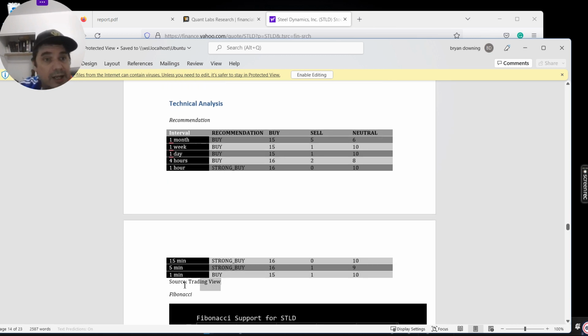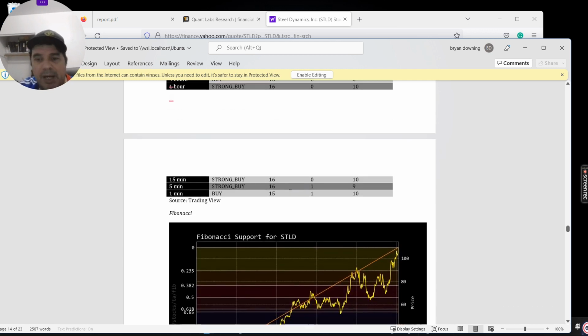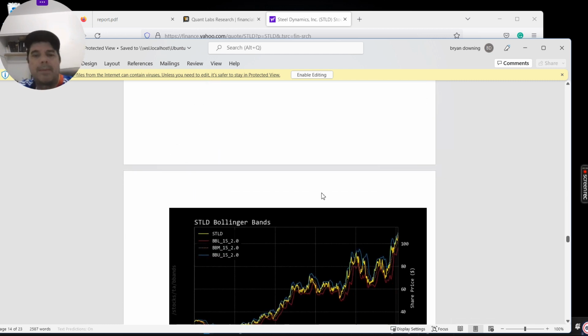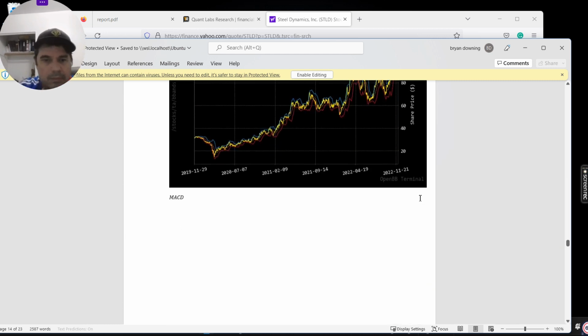This is from Trading View. Okay, so this is the largest probably stock website in the world for independent stock investors. Look, it's 180 million. It's like at least double the size of Bloomberg. Okay, so look at this. On Seeking Alpha, they'd only allow me to go up to a day. But you can see here on an hourly on the intraday, it's very strong. This may taper off. I can't say, but I just want to show you that this has been a very strong company, right? I mean, unreal.